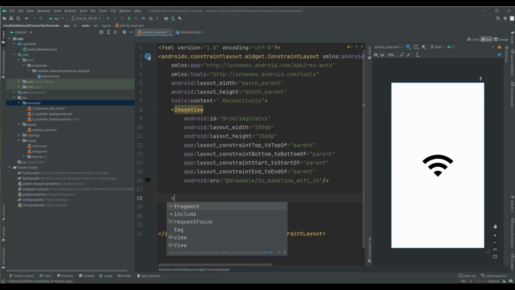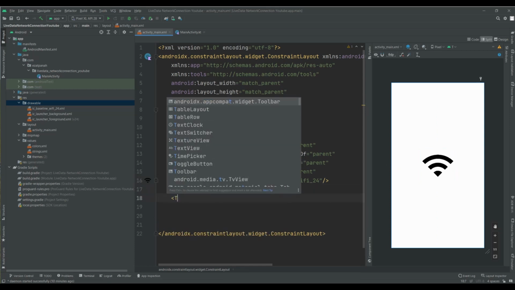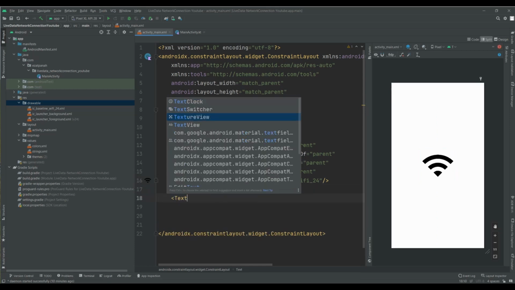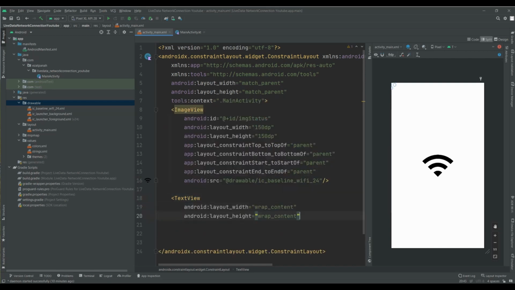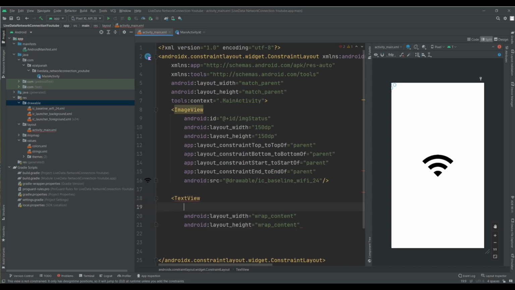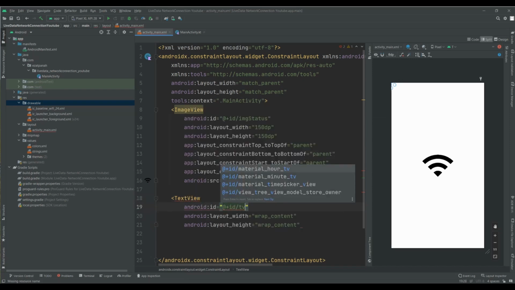And also I want to add a text view. Set an ID.